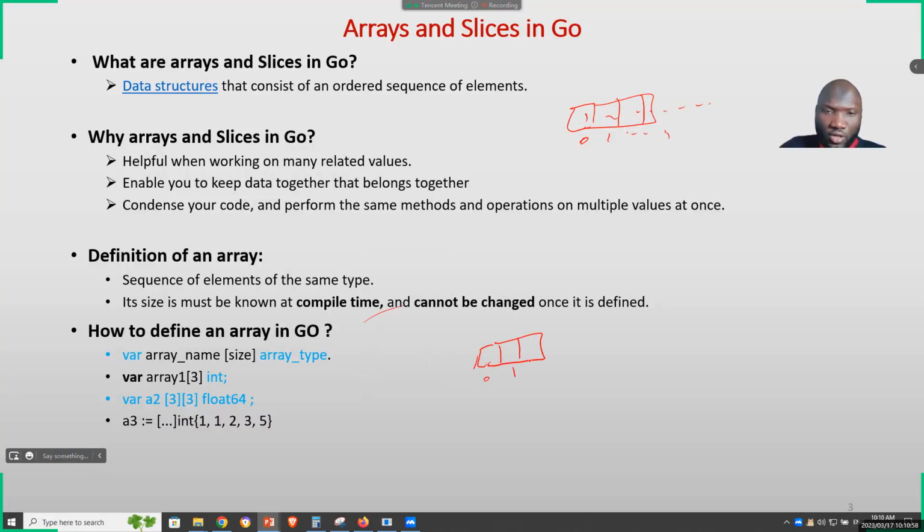We start from 1 to choose the index. We can also declare an array and initialize it at the same time. For instance, here we declare an array with the default values 1, 2, 3, 5.